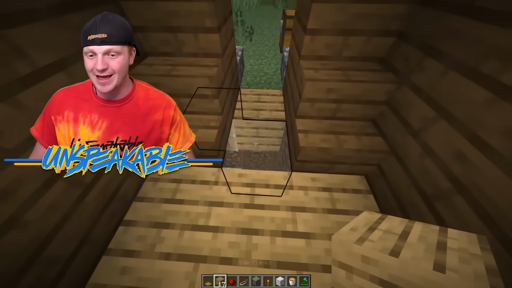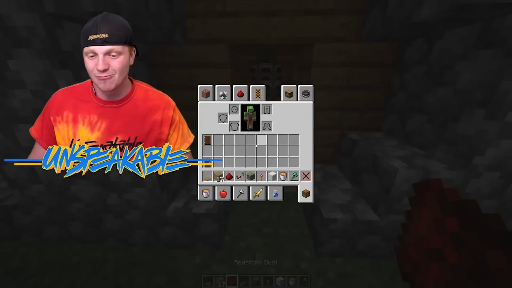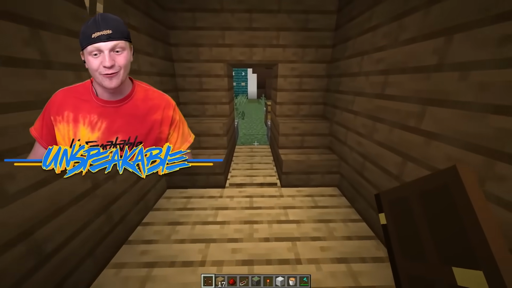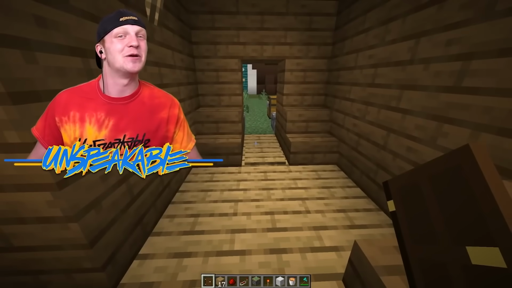So then we're gonna go ahead and put down some wood. We're gonna go ahead and put down a pressure plate just like so. And then for the final touch, the door, just like so. Now, hopefully this trap will get your friend on the way out, not the way in. Let's just hope he doesn't hear that piston.